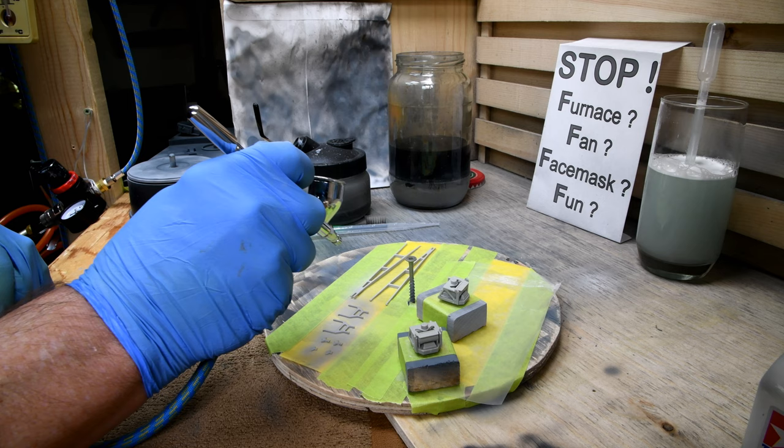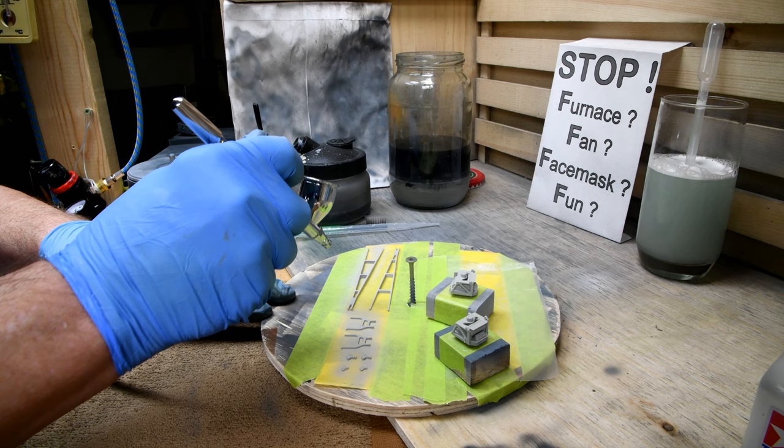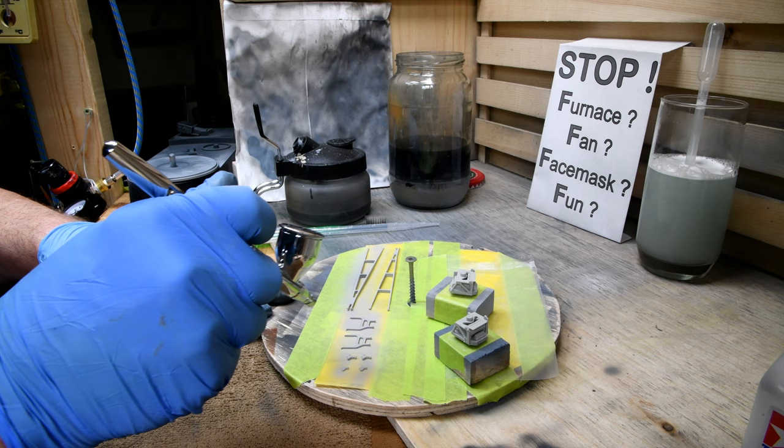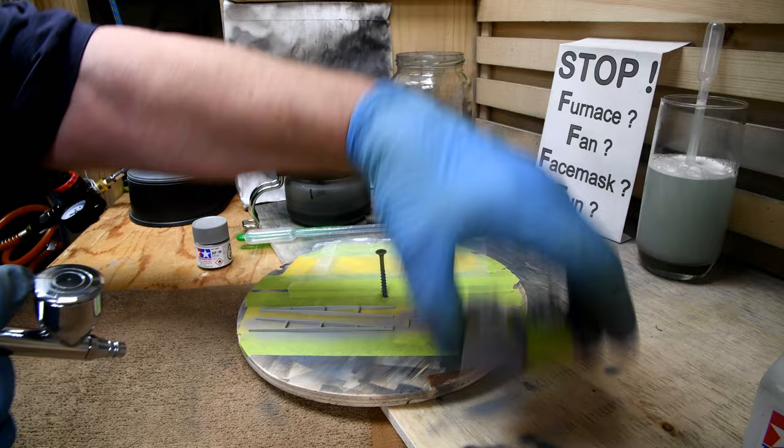Now you're going to be seeing the spraying here pretty much in real time. I'm not cutting anything out except for the color change. That takes probably 3-4 minutes, you know, back flushing with isopropyl and so on. You don't need to see that. But actually, you don't need to see all this spraying either. But if you fast forward through it, my feelings won't be hurt.